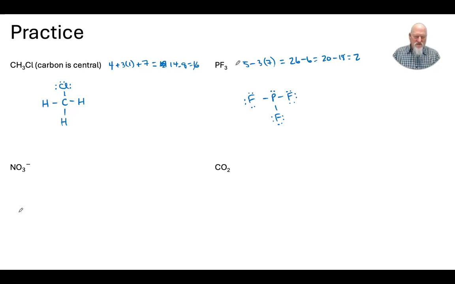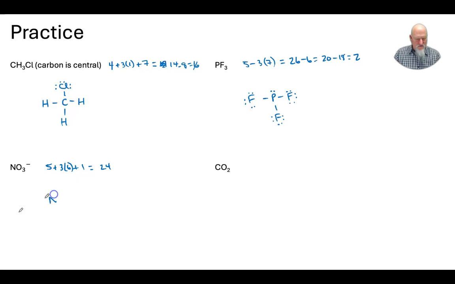Okay, let's do NO3 minus. This is one of the polyatomic ions. That's the nitrate ion. It's not just NO3, it's NO3 minus, so it's an ion. That minus means it's got an extra electron in it, right? It's gained an electron. So when we count the valence electrons, we have to add another one. So nitrogen has 5 valence electrons plus 3 times 6, because there's 6 valence electrons in each oxygen, plus 1. We're adding another electron to make the overall thing negative. So we got 5 plus 18, 23, plus 1 is 24. So we have 24 electrons we need in this.